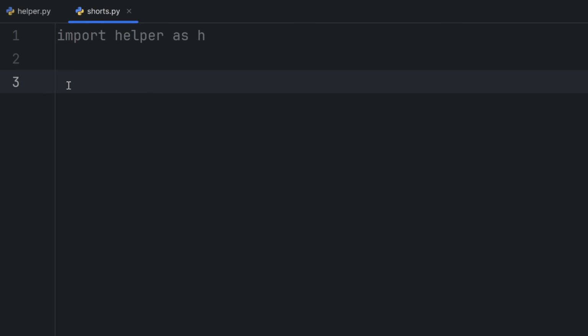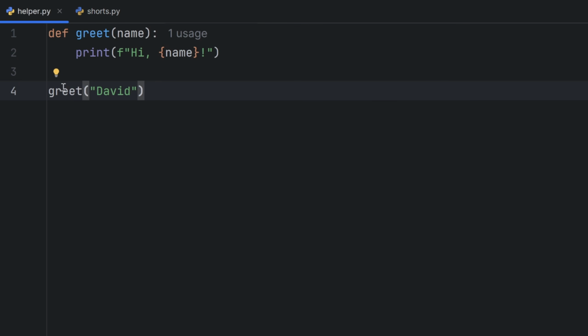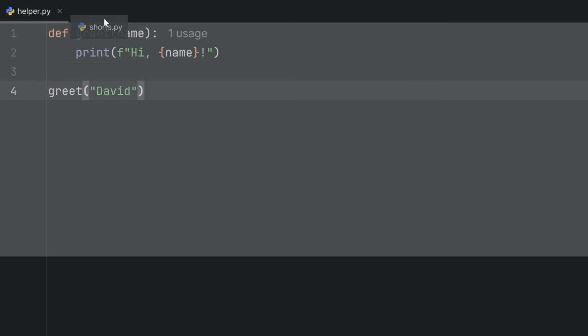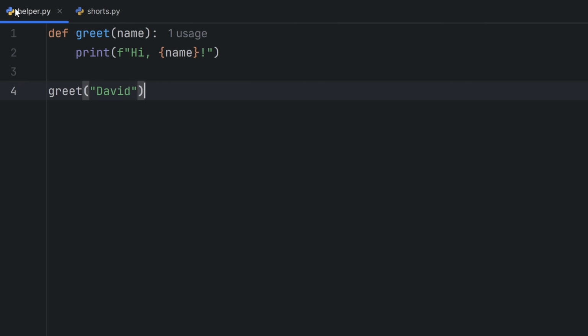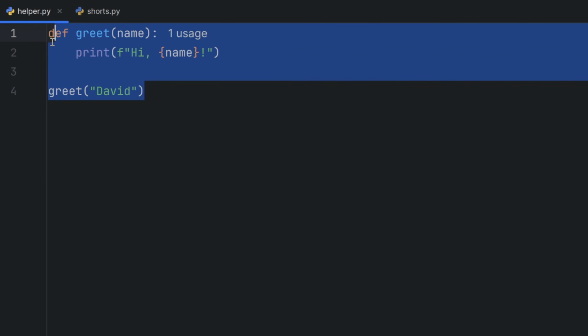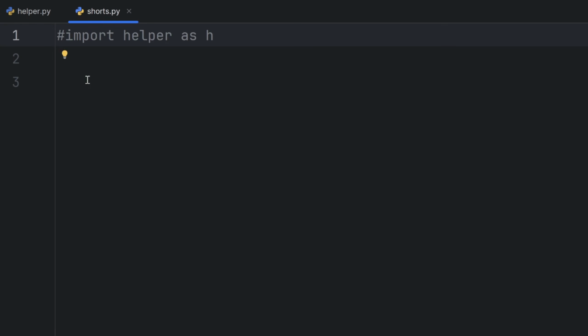You would think that this should just return 0 and the code should stop, nothing should be printed. But when you import some module, what you actually do is you copy paste this whole text inside this script here. So this import helper is the same as if I have copied this and simply put it here.